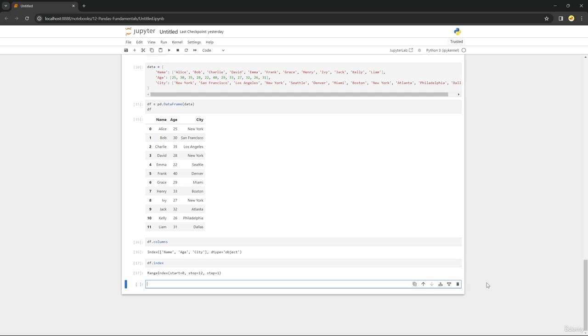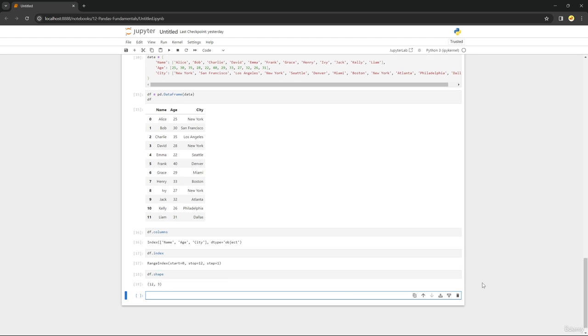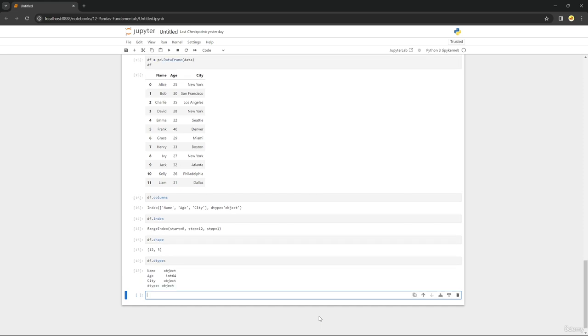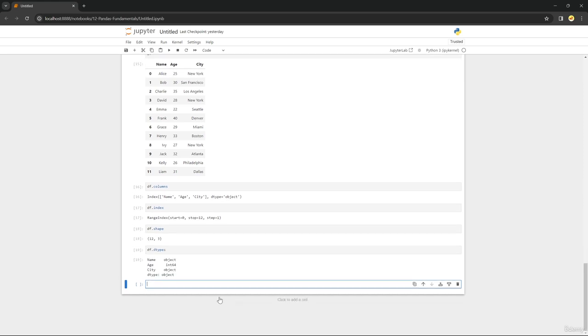Shape will return a tuple containing the number of rows and columns in a data frame, so very similar to the shape attribute that we looked at in NumPy. And then finally, dtypes will return the data type of each column that we have in our data frame. So our name and city columns are object data types, and then age is an int64.